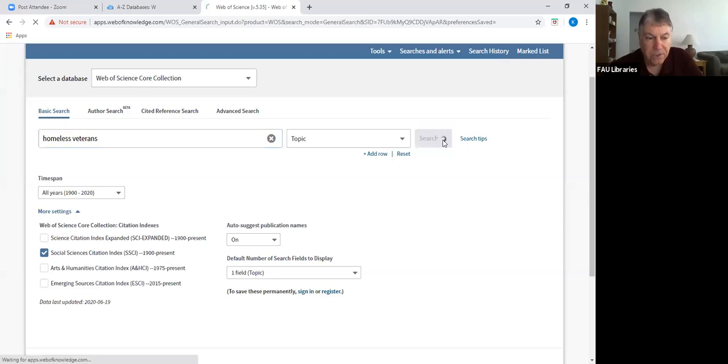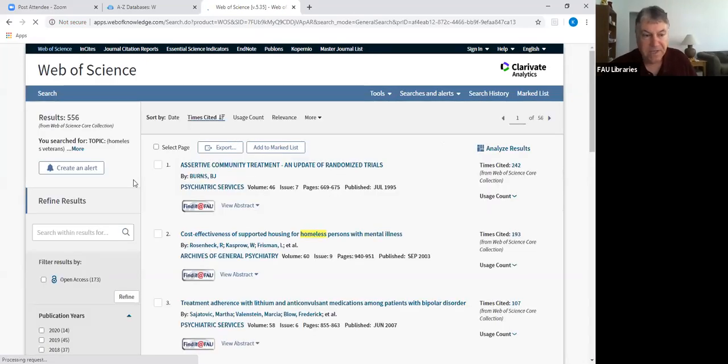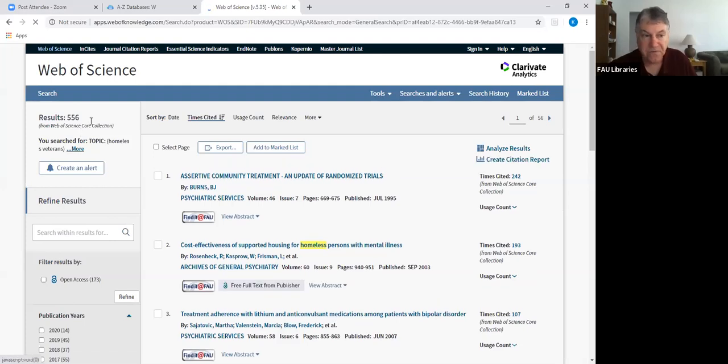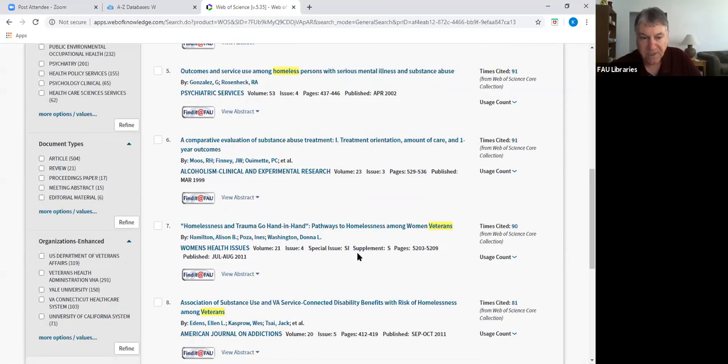You could do the other ones as well and compare, but here when we look at social sciences, we found 556 articles that mentioned homeless veterans, mentioned those keywords in some context.